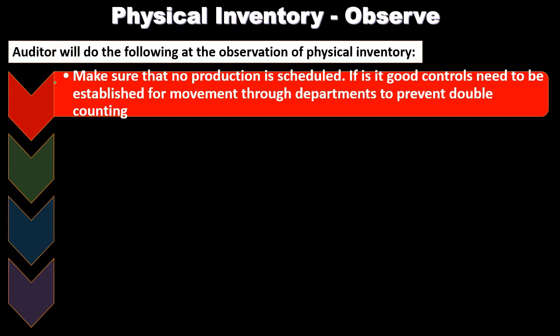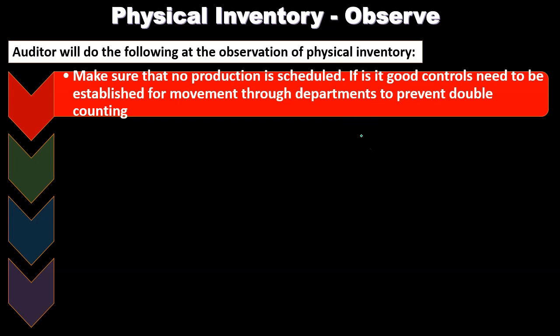So make sure that no production is scheduled. So when we do the physical inventory, when we go out there, look at the inventory, we don't want the production to be running at that point in time, because that's going to confuse our count of the physical inventory. So we would like to be out there and say, hey, we don't want the production process happening at this time. Can be a nuisance, because obviously if you're working with an industry that's producing all the time, then we would prefer not to have the production, but it will make the audit process easier.